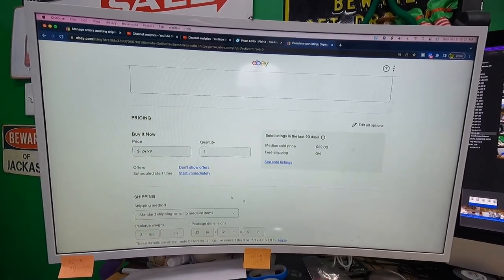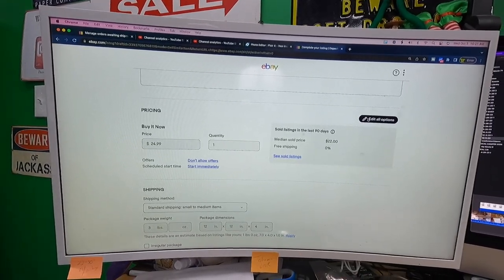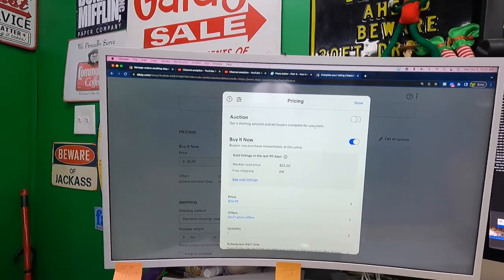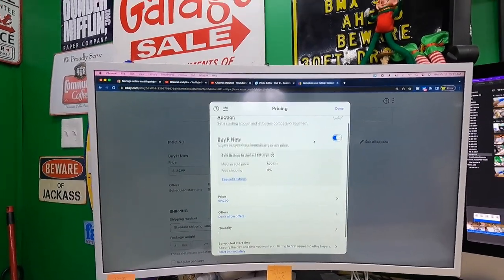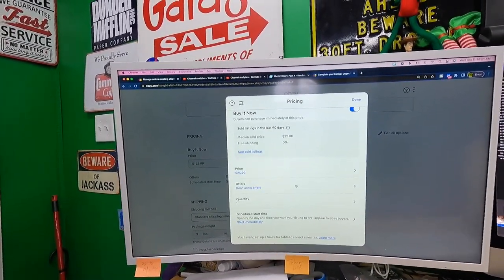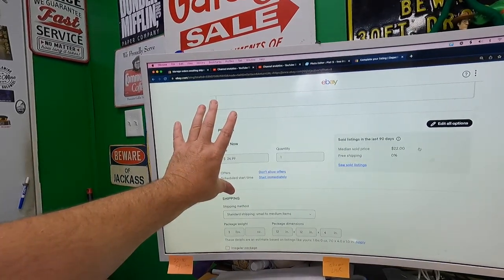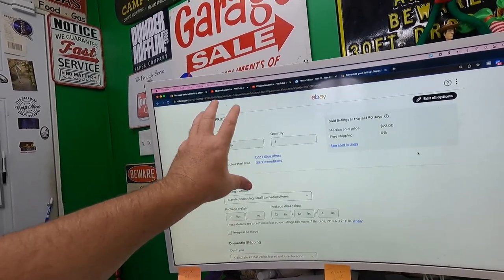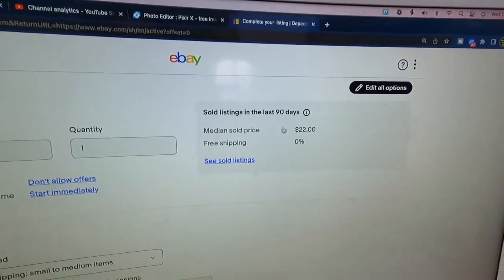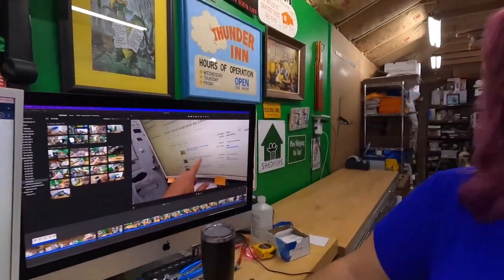What else? Pricing is pretty straightforward. To switch over to auction, you have to go to edit all options. I don't like how you have to open up a new window to do that, and also to turn on offers here. I know what they're going for. They're trying to keep the main page cleaner. They also do show you the average sold price for the item you're listing. That's pretty handy.